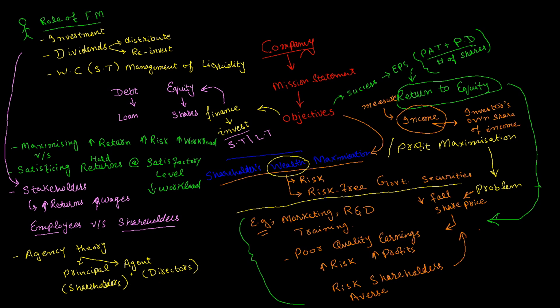A conflict of interest may also arise in this theory. For example, the directors may try to maximize their remuneration instead of maximizing the wealth of shareholders, right? For example, they can falsely increase their remuneration, their bonuses, and ignore maximizing the wealth of shareholders. So the conflict of interest may also arise here. Now, to resolve this risk, we can align the reward of directors with the wealth of shareholders. For example, if the wealth of shareholders increases, accordingly the reward of directors will increase. So there are some suggested solutions for it.